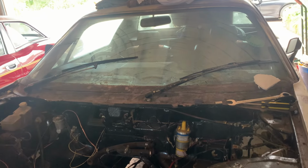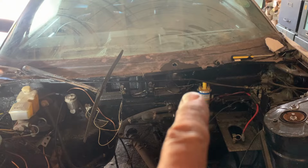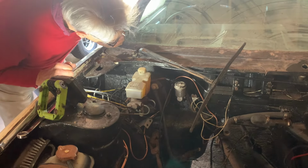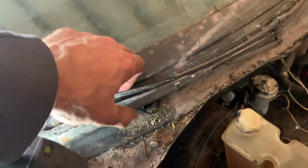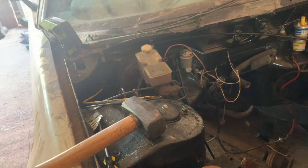I'll have a look at, I can't remember how you get at the actual wiper bits. So the one side came off quite easily, the other not at all, and it's an 8-sided nut, which is a bit surprising, but we're slowly trying to get it off with a saw now. Okay, that's off as well now, and we'll need a new nut. In order to get it out, this piece comes from behind there, otherwise it won't fall. But it's now there, and so we're going to take it out and have a look at it.